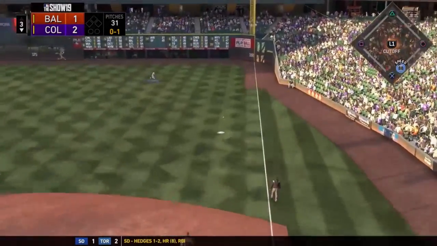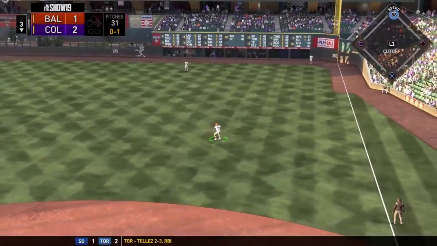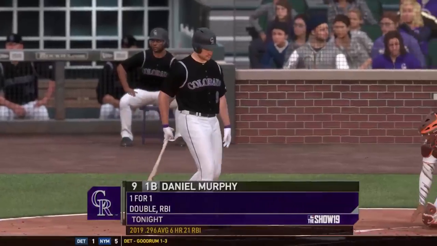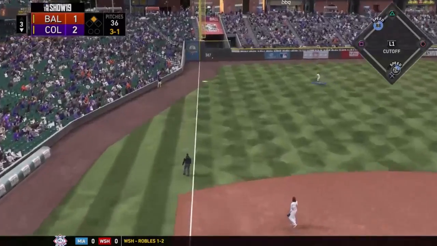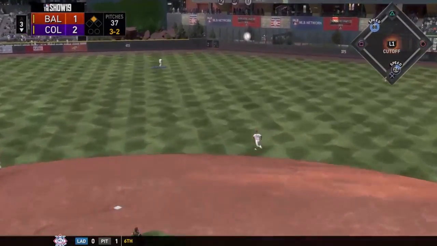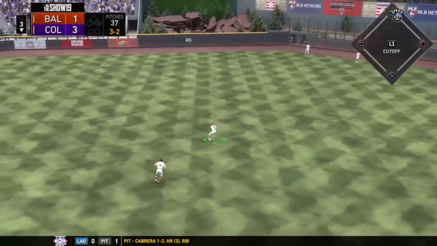Is that really going to get down? Come on. This might be a triple for Trevor Story. Yikes. It's going to be a double. But, oh, he was late on it. Gets it down. Please go foul. Woo. All right, he's worked it full. Let's go back up top. Oh, jeez. Oh, no. Gonna be a double, unfortunately.